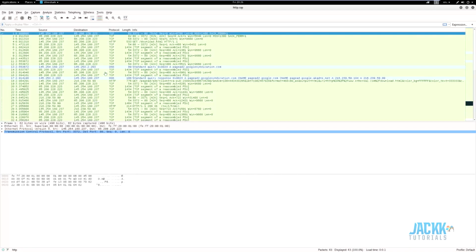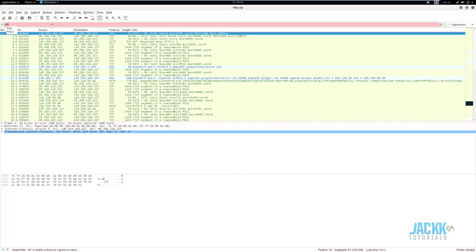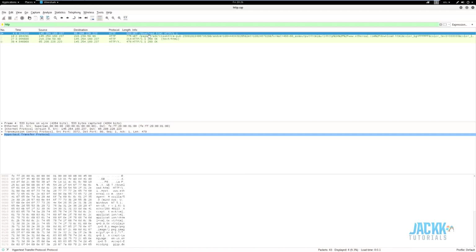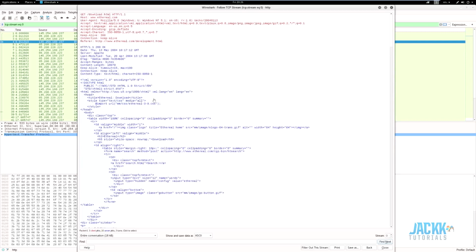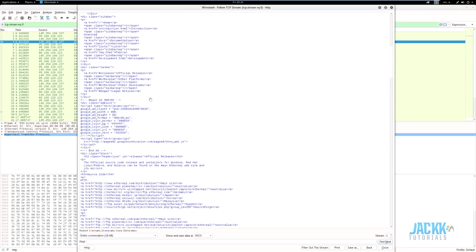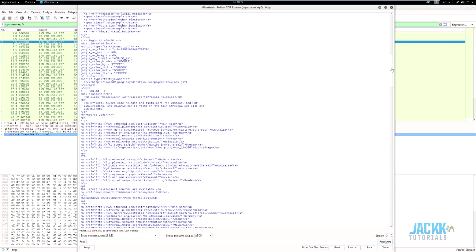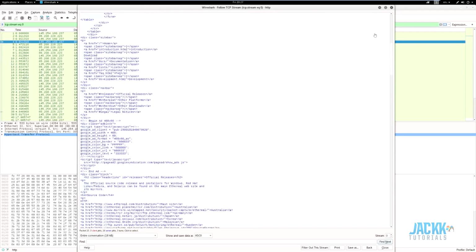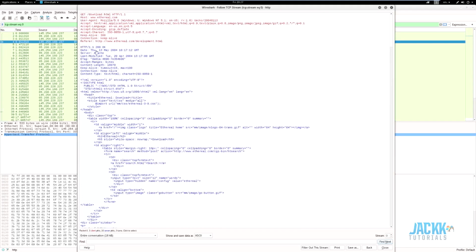So this is HTTP. Everything's in plain view. It's not HTTPS. This is just HTTP. And if we filter this log file here with HTTP and click on follow TCP stream, you can see that we get the full page, because obviously as we are browsing around the internet, these packets contain the pages. So we can go ahead and recreate this web page, and you can see the actual page that was loaded and stuff like that.